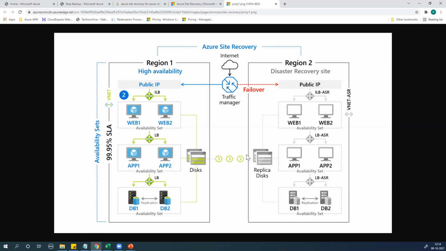So hot DR is where redundant infrastructure is kept at the DR site, which is a cost-effective solution. Then there is another concept, which is cold DR. Cold DR means you have the DR site configured with hardware, but at reduced capacity. So if your primary site has 2 virtual machines for each instance, on your DR site you will have 1 virtual machine, let's say.